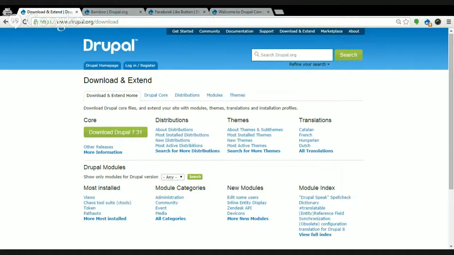Commerce Kickstart. Okay, so all the stuff related to that has basically gone into this, which is like one profile. So if you disable this profile and install Drupal again, it will be like a simple Drupal installation. So the extra package that you see is basically going on here.